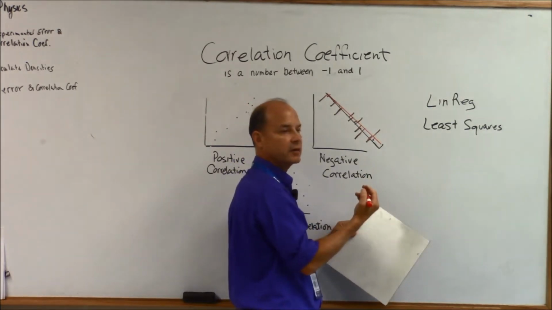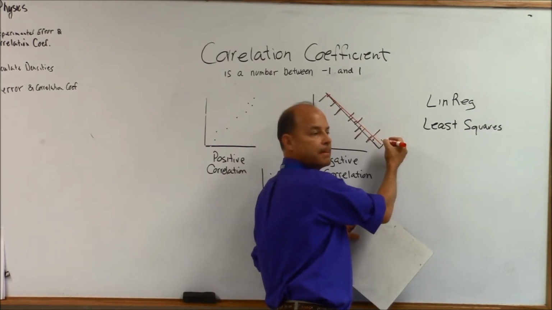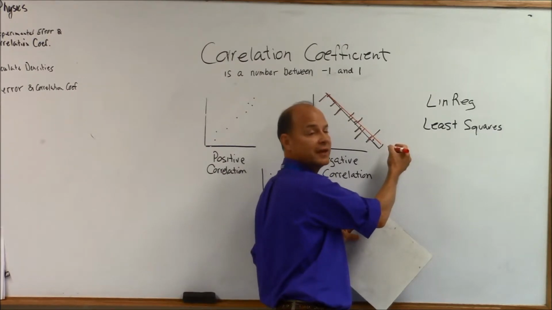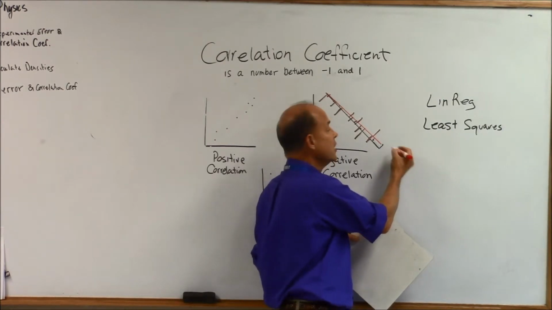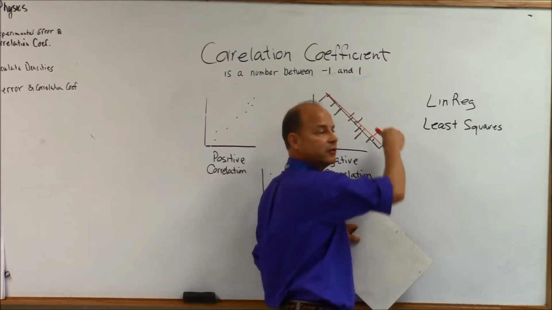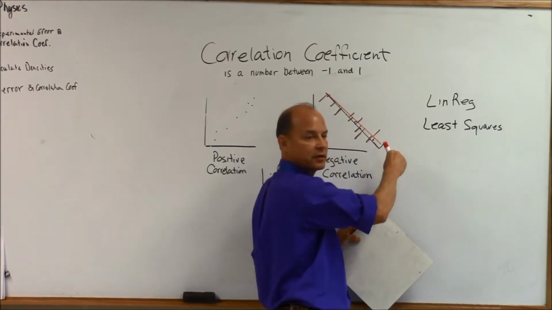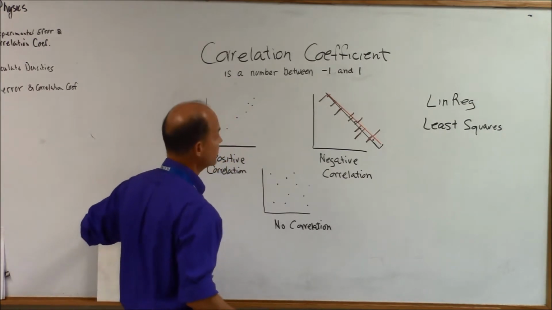Probably could have said that better. It's trying to figure out, it's trying to draw a line that comes as close as possible to as many data points as possible. Does that make sense? That's what you're doing visually. The computer does it by drawing little line segments and adding them up and comparing them to various lines that go through the data. All right, that's what a least squares fit of the data is.